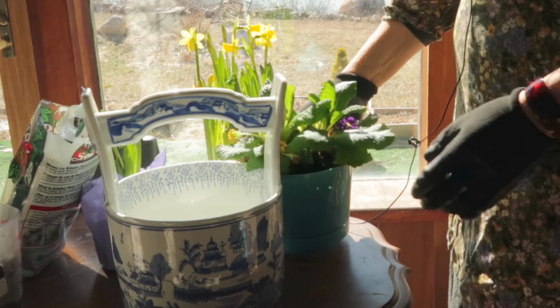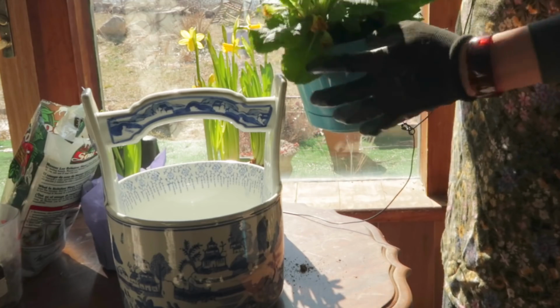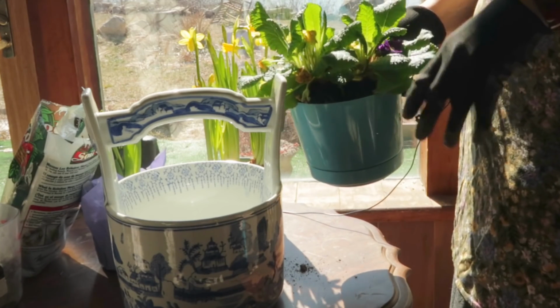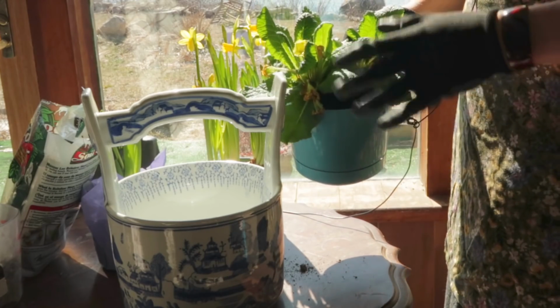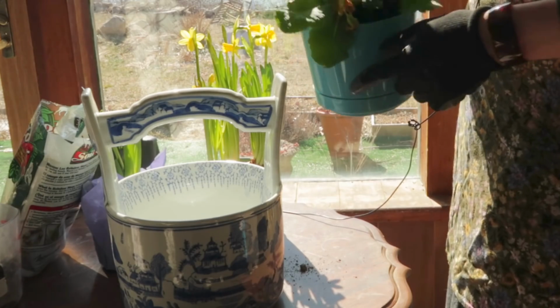And what gave me the idea is these two beautiful primrose, well, they're sort of beautiful, they're kind of going. In early February, we had a freak week of very warm weather, and just little tufts of some of my primrose were coming up. So I dug up two of them, stuck them in a pot, and I brought them in the house, and I've been sort of watching them grow, and they started to flower.